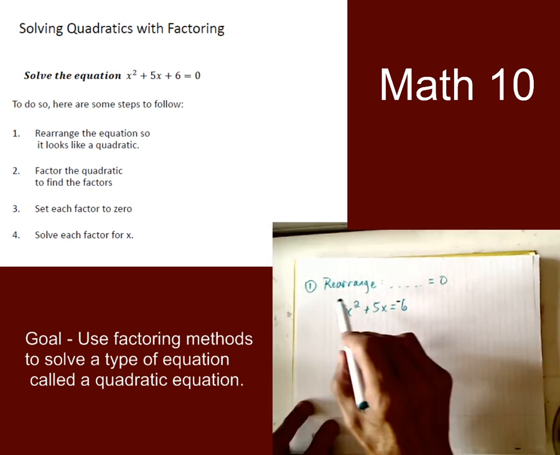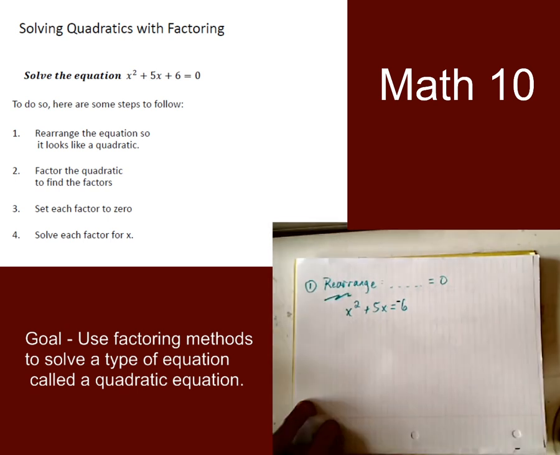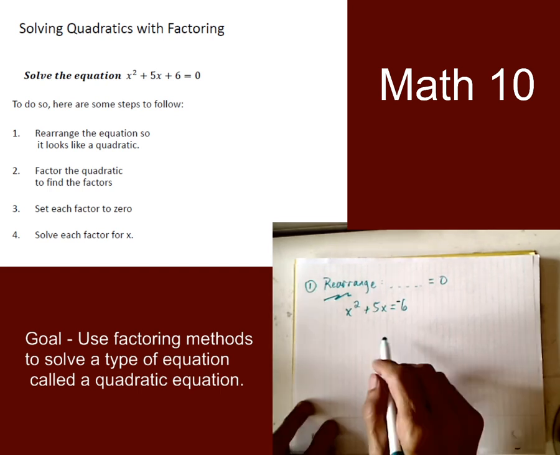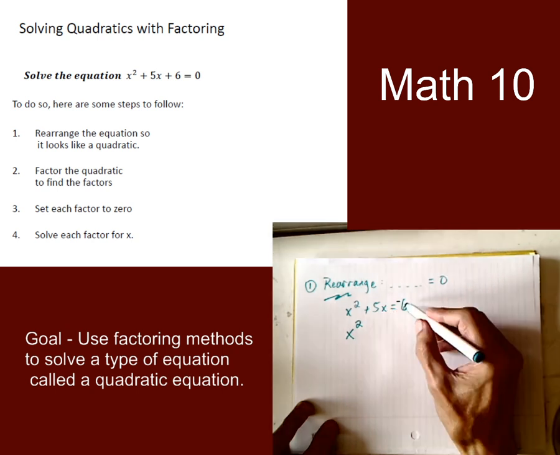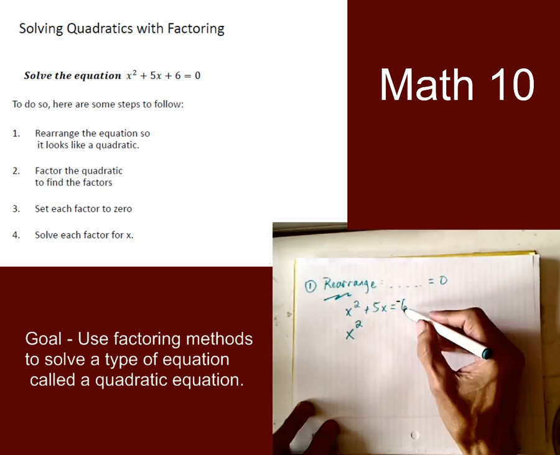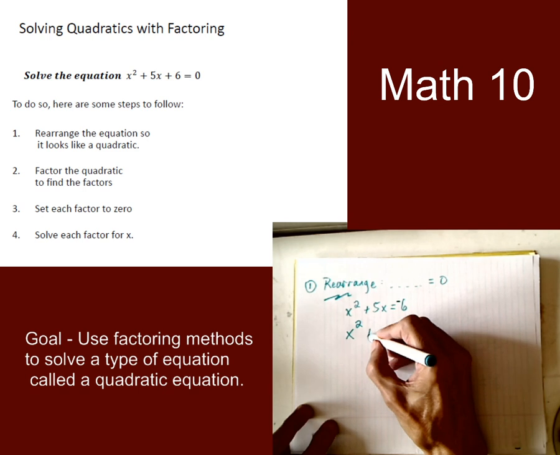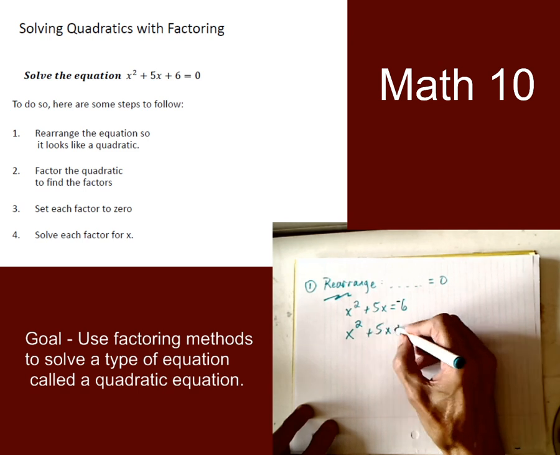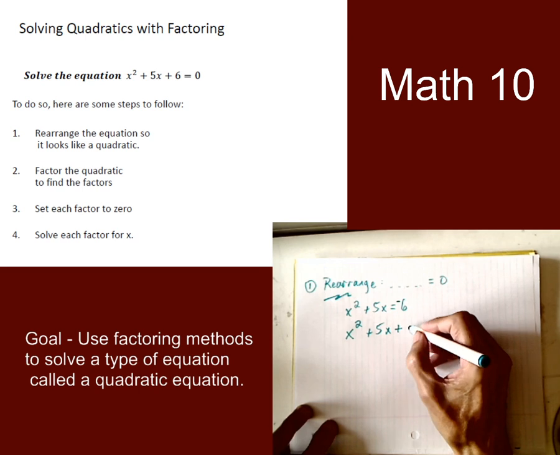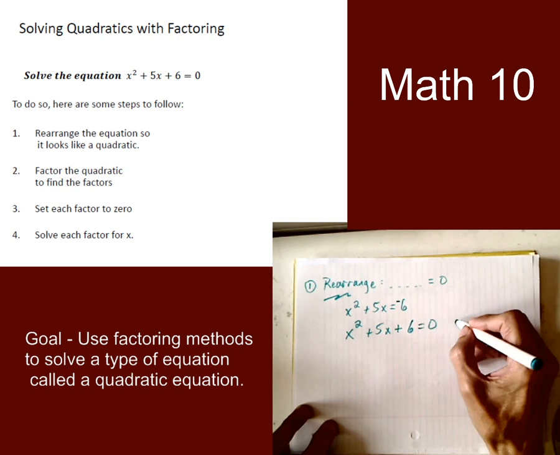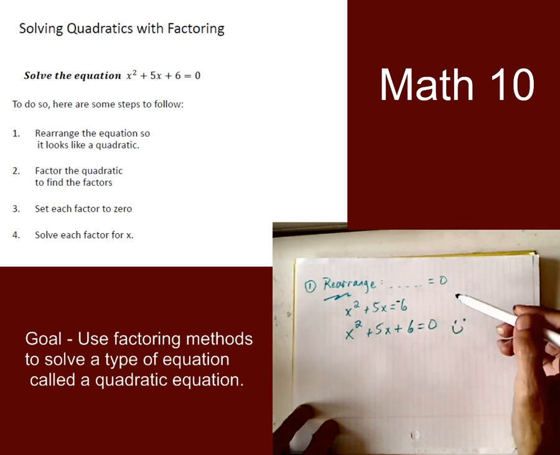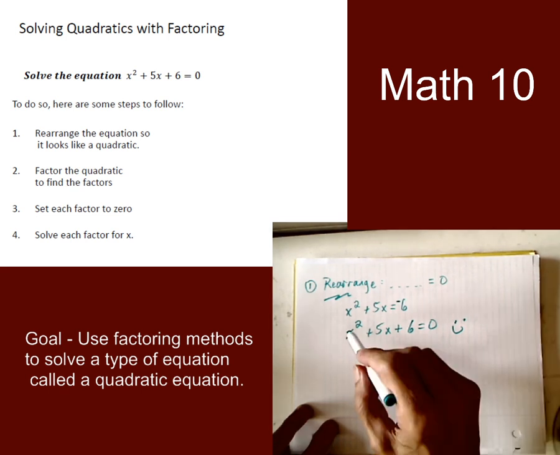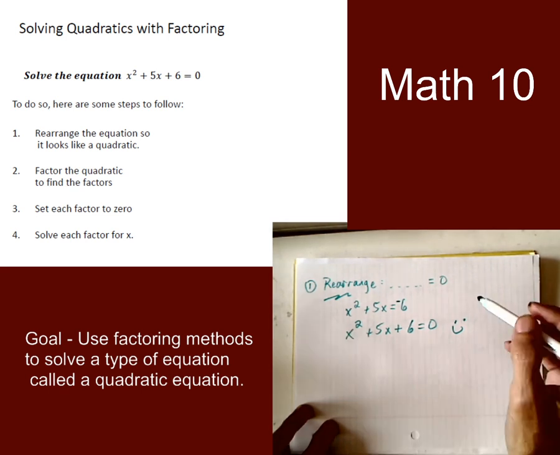So you're going to have to use your rules of algebra in order to rearrange it so that it looks proper. That means pulling the -6 over to the other side. And of course, when you do that, it changes sign when it crosses the equals sign. Now it's set up in a good-looking way that's useful. We can see what A, B, and C are. It's x squared, x, and then the number at the end. This is how we want it to look.